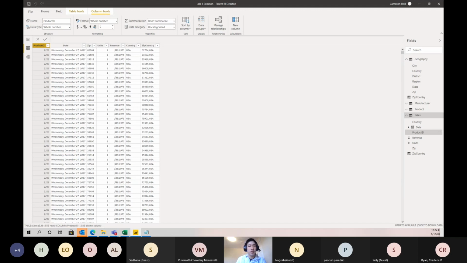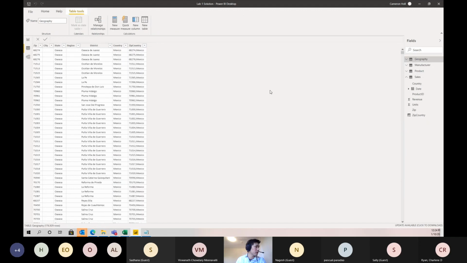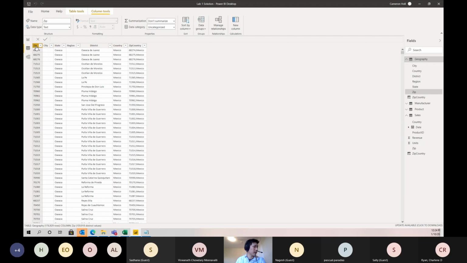Alrighty, let's get back. So, the geography table generally will have, well, maybe you guys can answer this. If we look at the geography table, which values in the geography table right now are distinct? If we look at zip, we have 176, but only 159. We look at city, we have 176, but only 90,000. State, only 186 distinct. We're looking where these two values are equal, right? So that each row is its own distinct value.